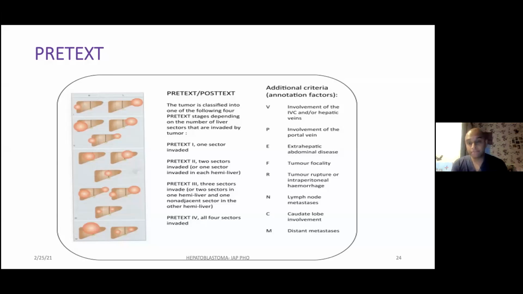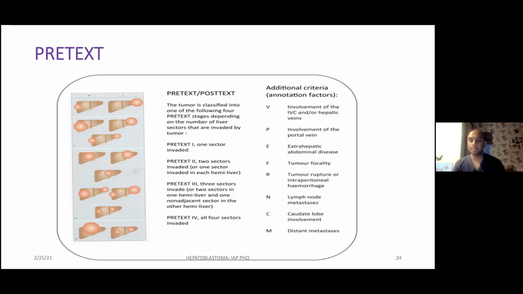Hepatoblastomas can rupture into the peritoneal cavity. Mere presence of ascites does not categorize it as rupture or presence of intraperitoneal disease. Only when you have blood products within the peritoneal cavity can you classify it as tumor rupture. In imaging, we can make out, whether MRI or CT, depending on the characteristics. Again, ascites does not characterize the lesion as intraperitoneal extension.